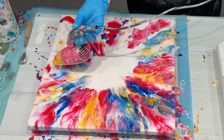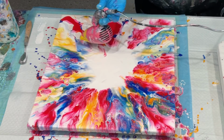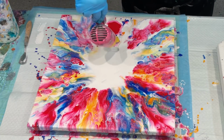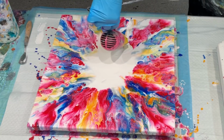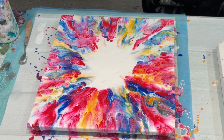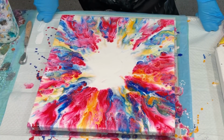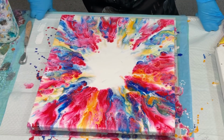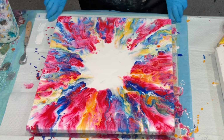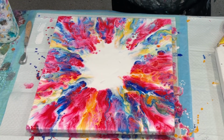Wow. Oh my goodness. I mean, look at that. That has got no silicone in it. That's got no Floetrol in it. That is the weirdest. I mean, gorgeous, but crazy. Look at that. That is a colourful, colourful chaos blow, isn't it? Gonna hit it with the heat gun again. That is quite bizarre. It hasn't gone like my normal Dutch pour.